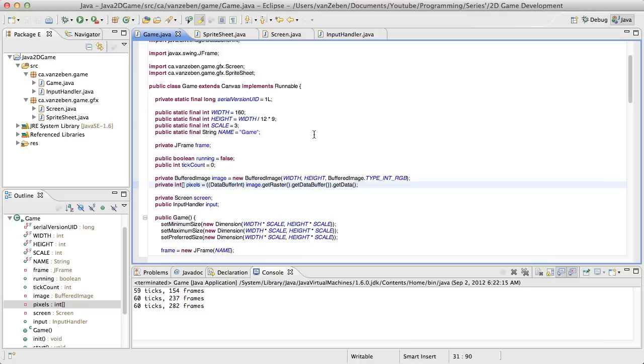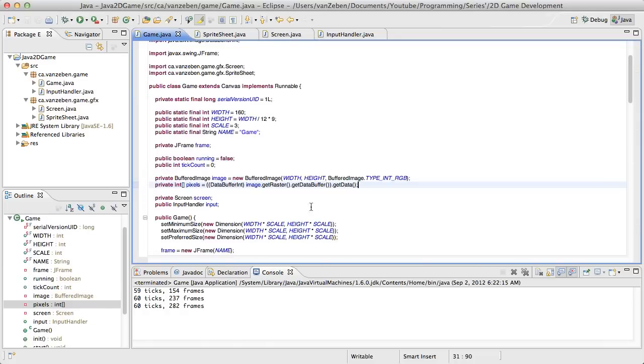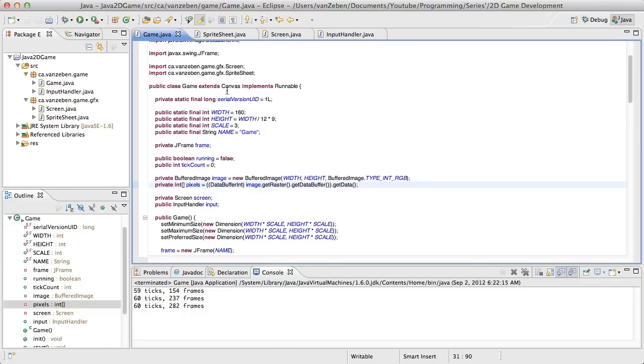We've been progressing very, I think it's pretty good so far. So today we're going to be working on optimizing the rendering system, and we're going to fix how much data we have backing the actual system, because right now there's too much. The color data is very inefficient. Instead of having 4 recorded sets of colors for each tile, we're just going to put it into one big long integer that we can then parse out, so we can find out what the color actually is. We're also going to optimize this rendering system a bit, because it's not very nice. So that's what we're going to do today.